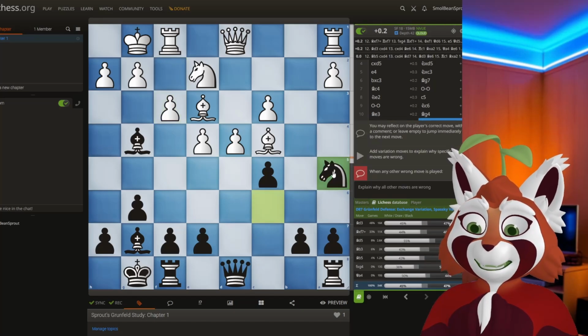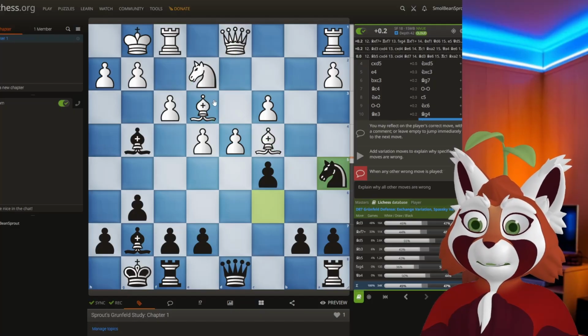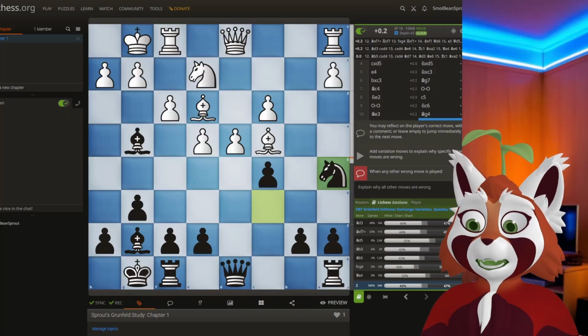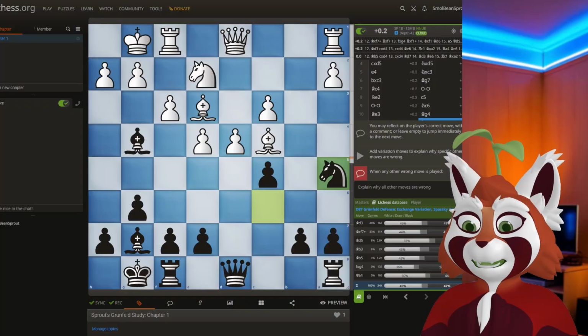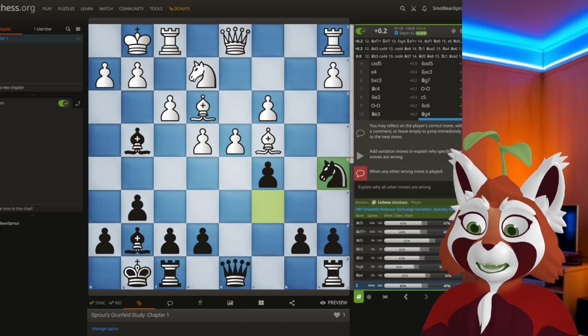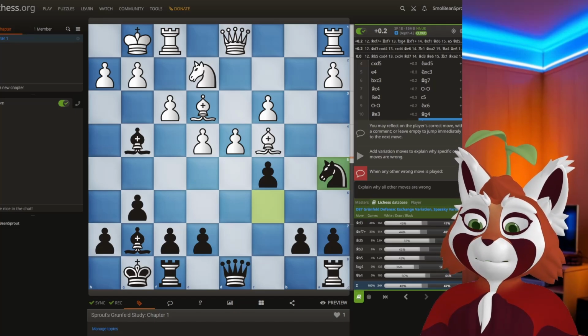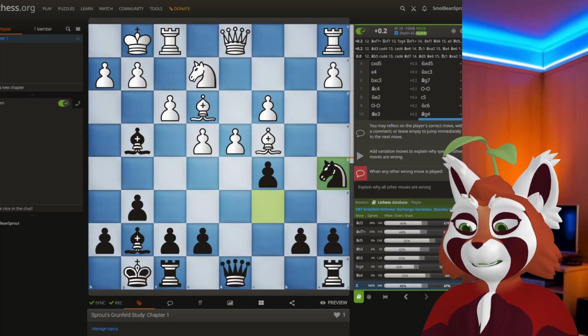Now this is kind of a major positional advantage. The knight would love to be sitting on c4, and from c4 it can also go after the bishop on e3, forking the rook and the queen, so it's something that white has to take into consideration. Now white is most likely going to play bishop d3 and move it away. But the second most popular is bishop captures on f7 at 33% of games, and that's just wild that it's come to that at this point, that they're thinking about sacking their bishop, and that's one of the top moves. For now, though, we're going to go with the most played move.